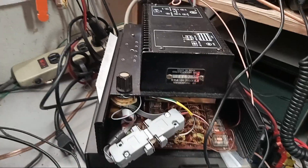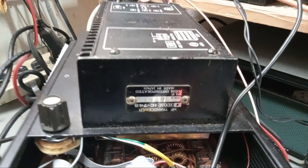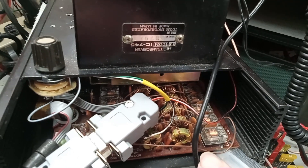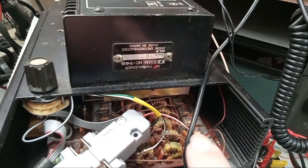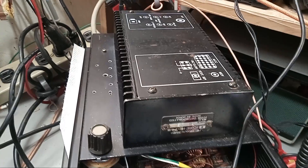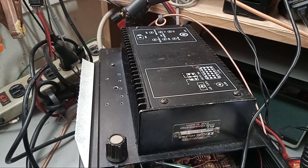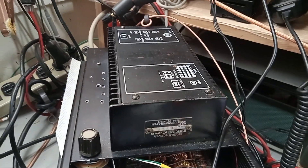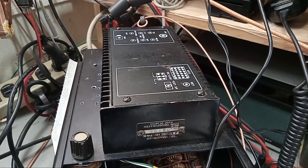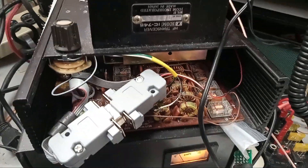This is a repurposed ICOM 745 brick PA amplifier, and that is the ICOM 745 filter board — a low-pass filter board with all the relays. I can manually switch it between bands. That allows this setup to put out 100 watts on 10 meters and about 140 watts on 40, 80, and 160. On 60 meters you can only do 100 watts.